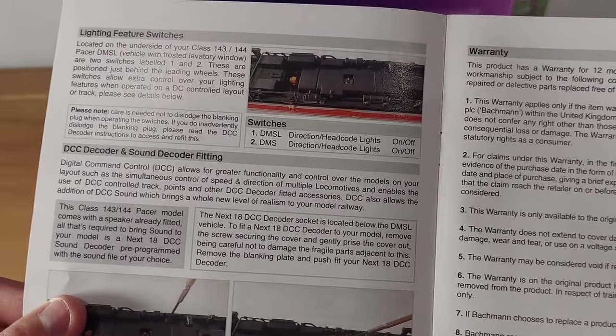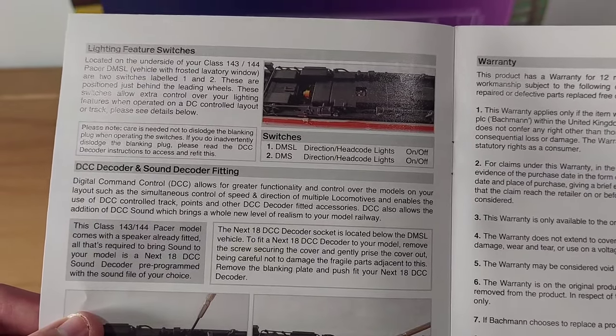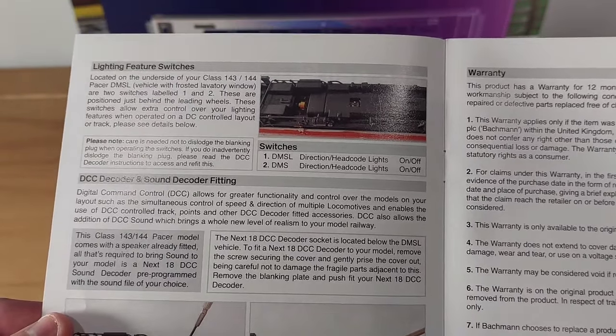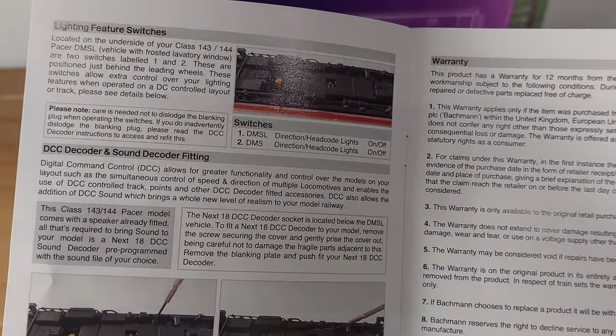We do have a grey box here talking about sound fitting. Mine is actually sound fitted with the Loksound in it, so we will get to testing that later.